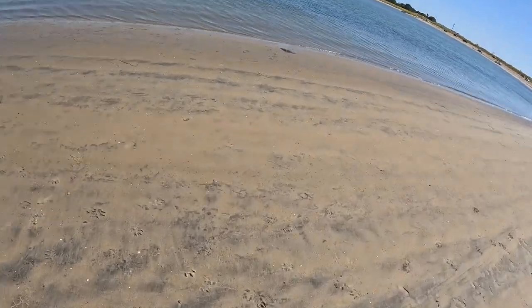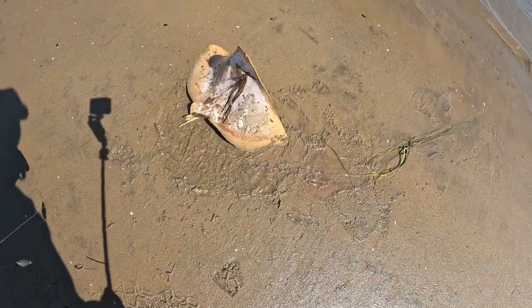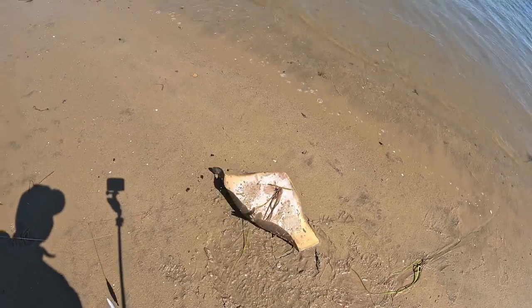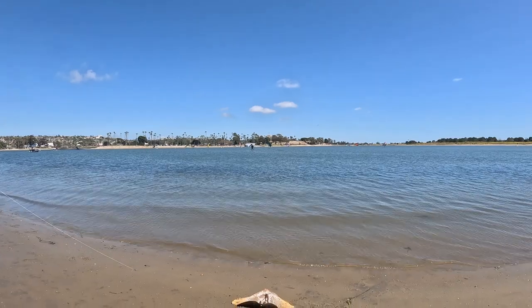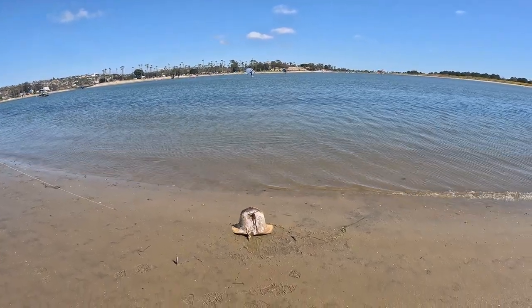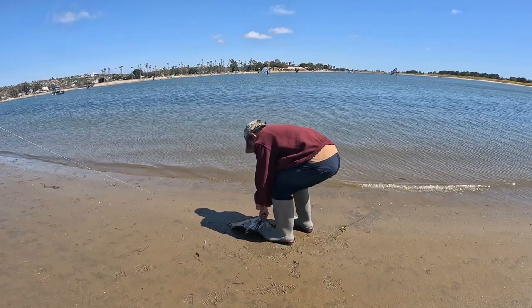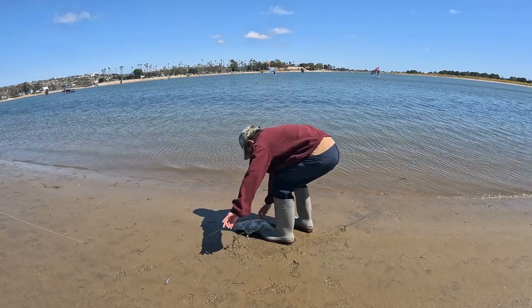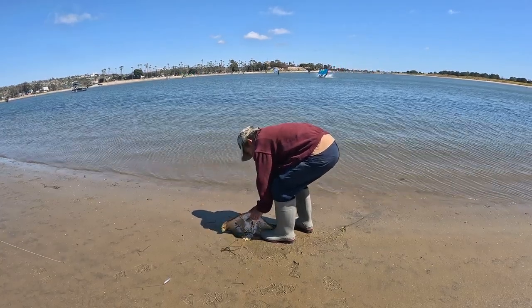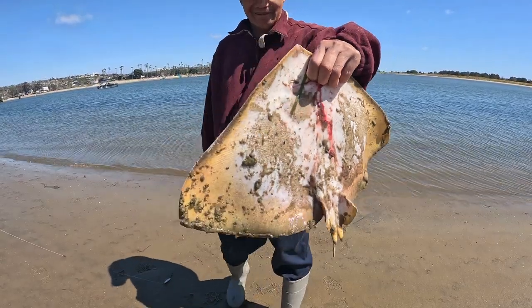I got a butterfly ray, and a live bait right here. Not too big, only 5-6 pounds. Gotta let it go. Butterfly ray releasing.